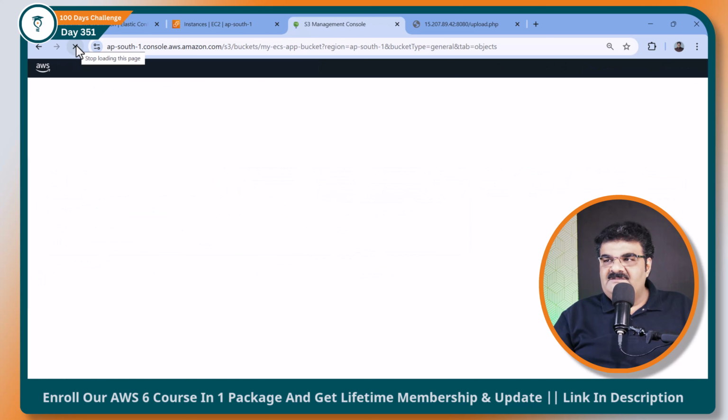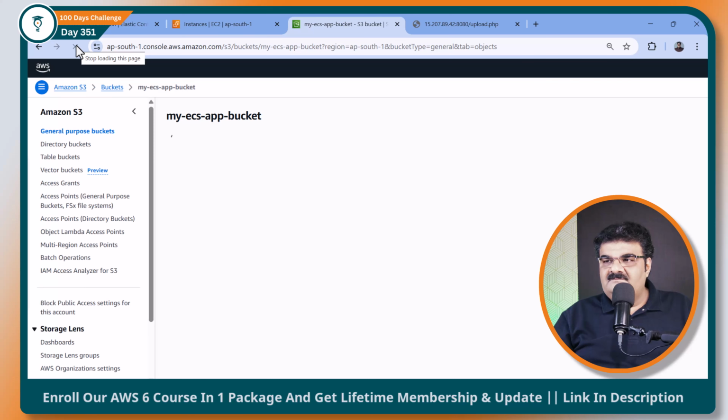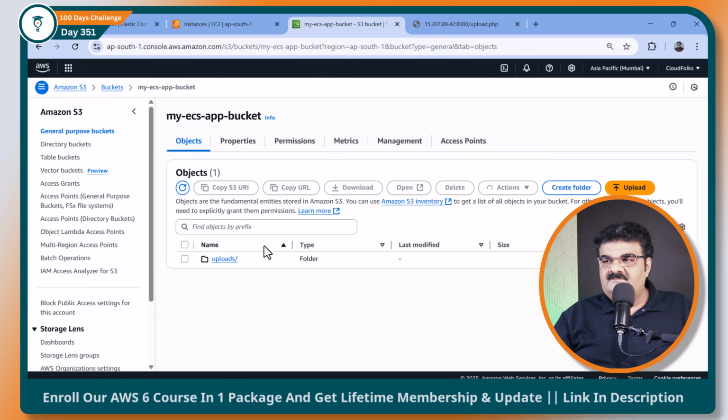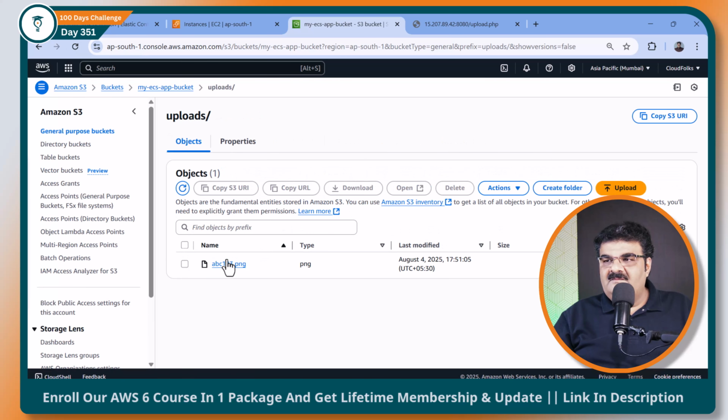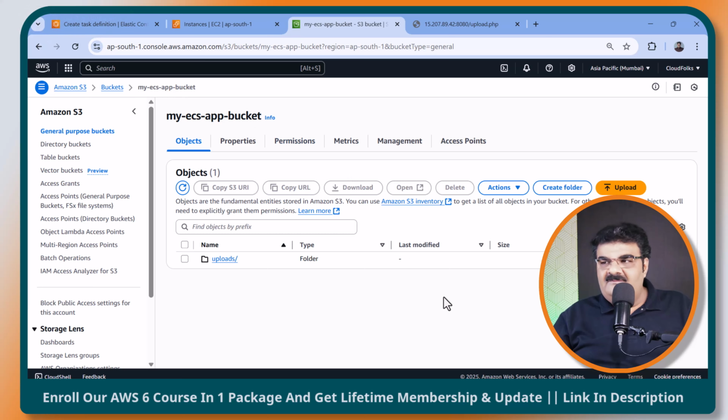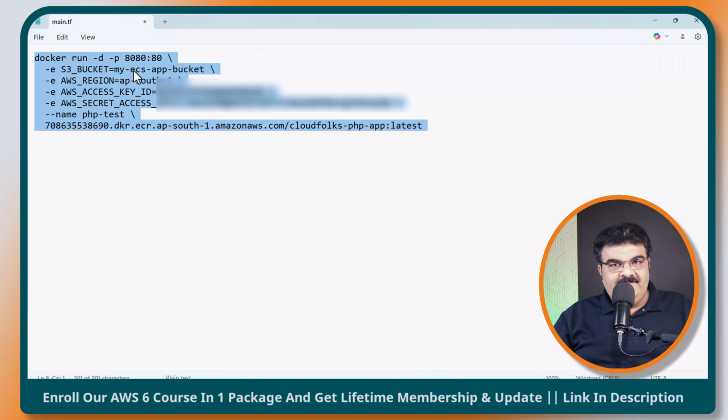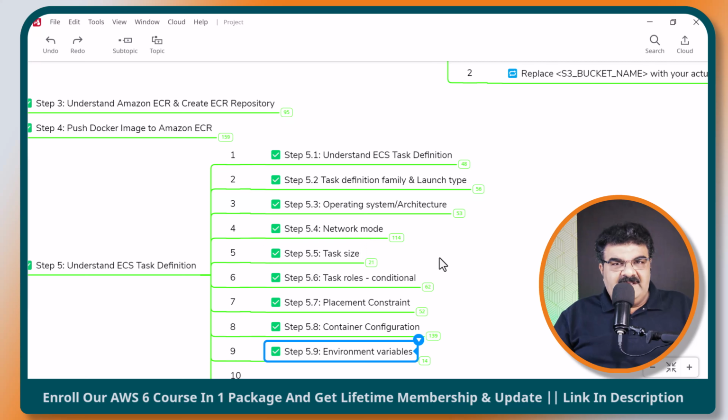Let me refresh, and here we got this file. Now if you change the bucket name, no need to worry. You just need to change the bucket name here and it is going to work without modifying code. This is the advantage of using variables. I hope you got a complete understanding of this.